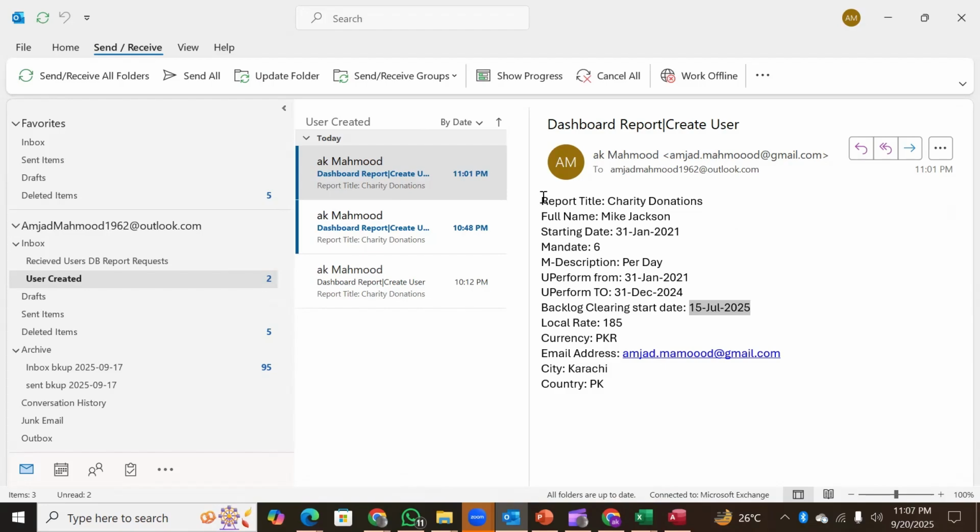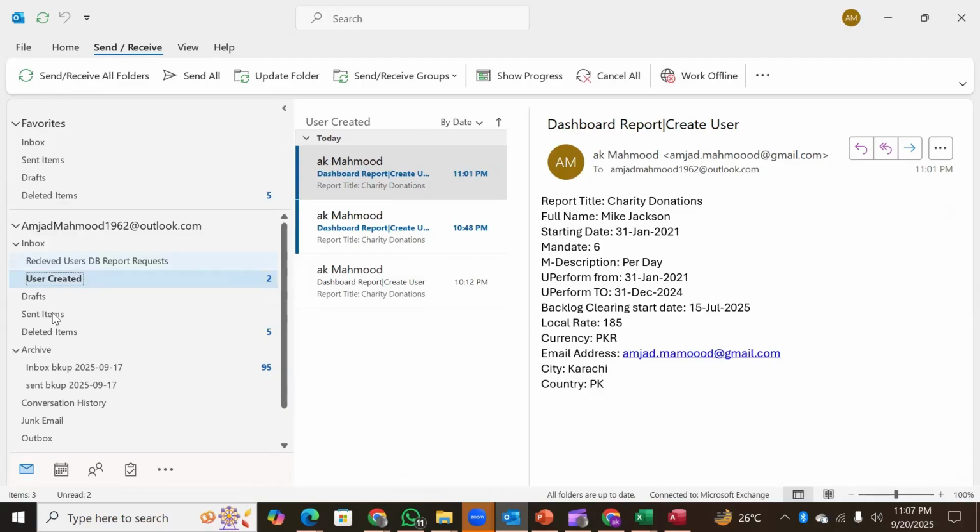Today's session was limited to the point that users are created through email without any human intervention, automatically, just on receipt of the email. The system picks this text from the incoming email, takes the action, and then moves it to user created.